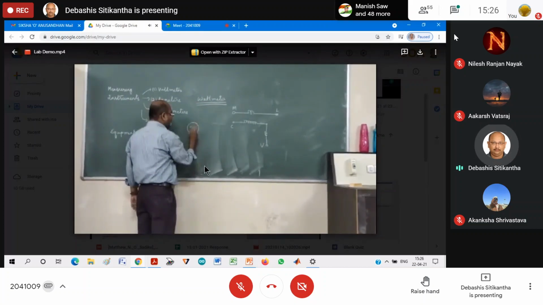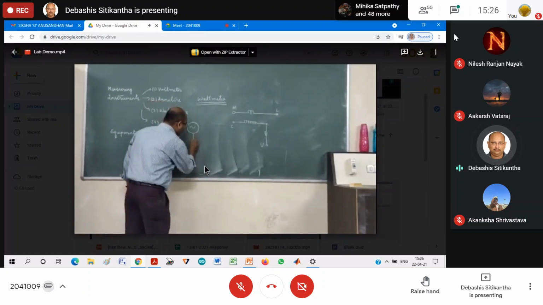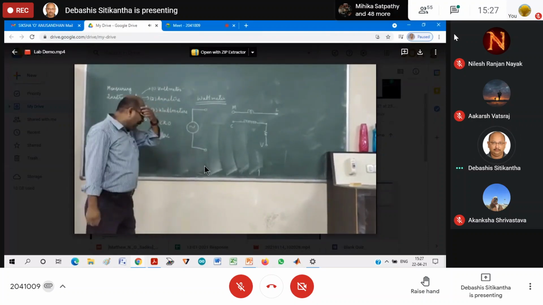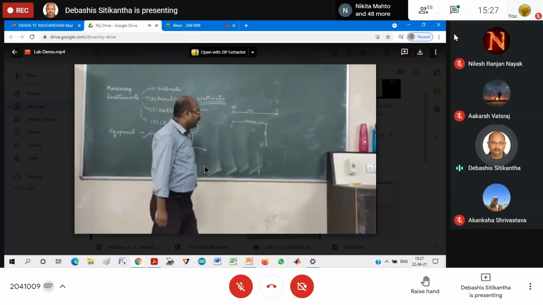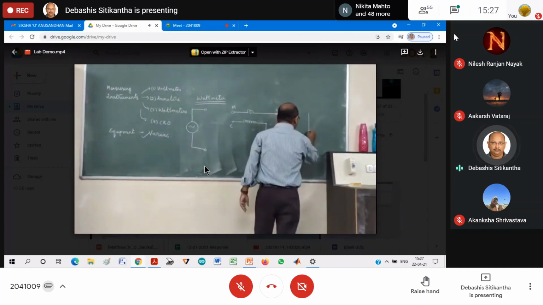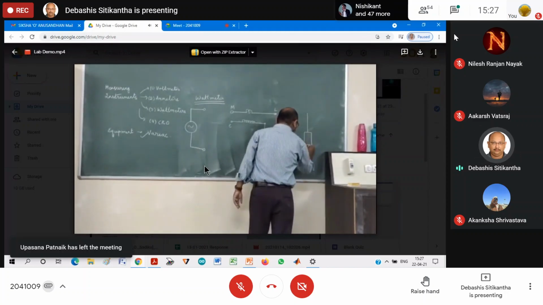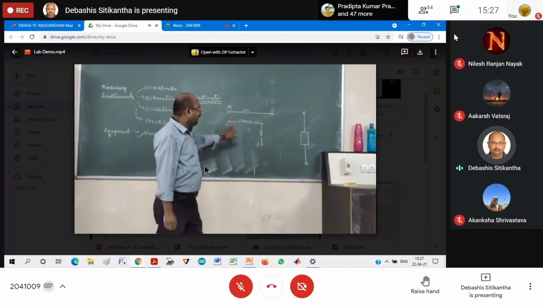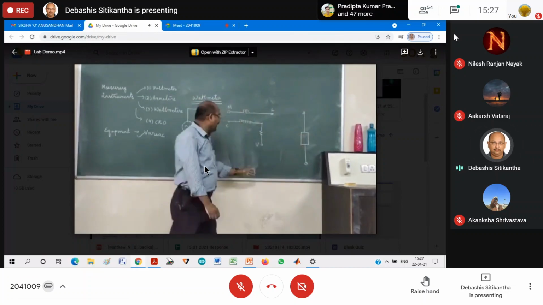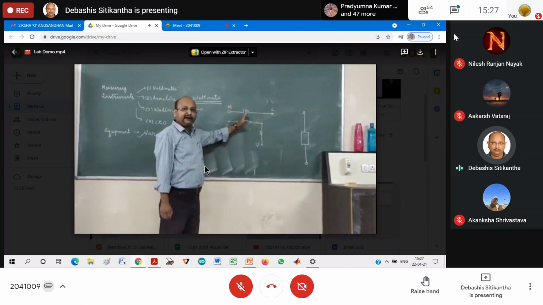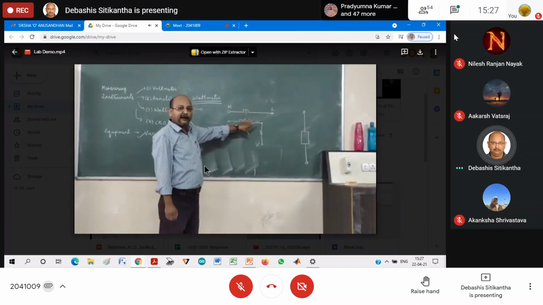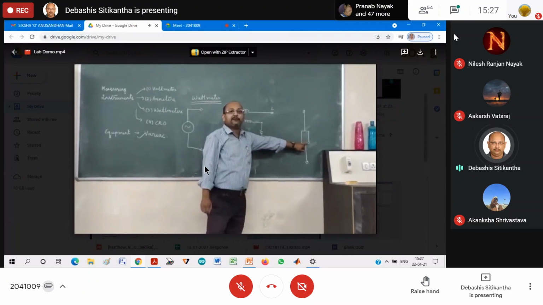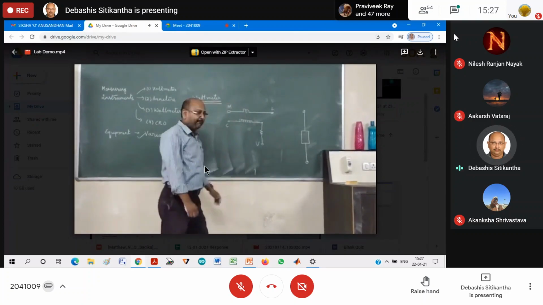Now, just have a look. Suppose here I am having an AC voltage source, with the terminals like this. Now I will use this wattmeter in order to find what is the power that is consumed by this particular load. So here I am having the source, here I am having the load, and I am going to connect this wattmeter in a particular fashion in order to measure what is the power that is drawn by this particular AC load. So how to do it?